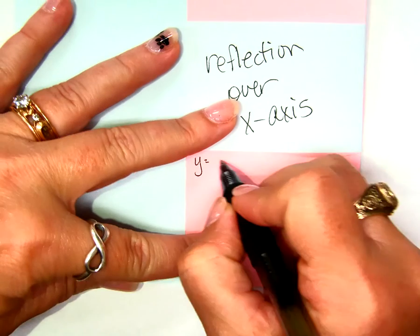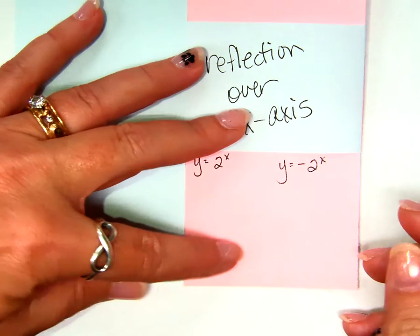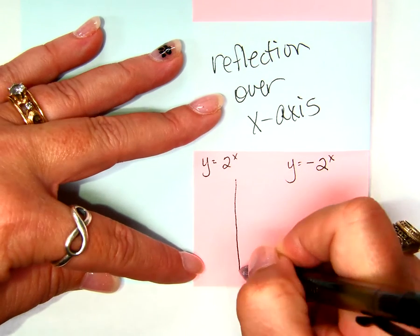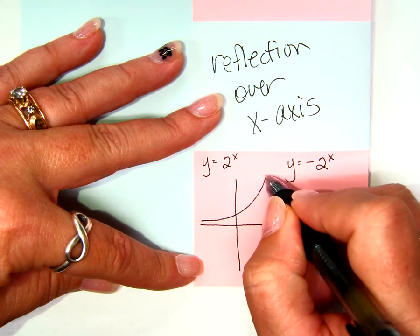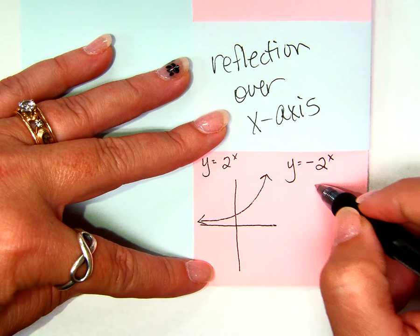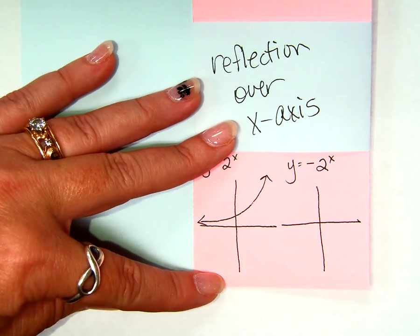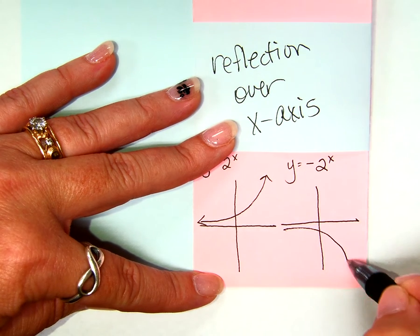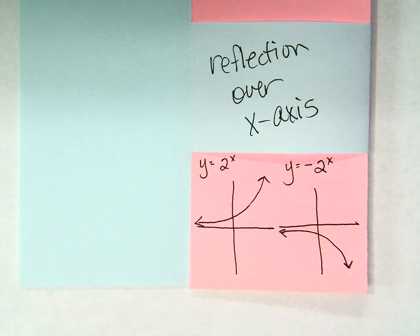So if I have y equals 2 to the x power, and then my second example, my change is negative 2 to the x power, can I graph both of those based on what I know about parent functions and transformations? Okay, so what does my parent function look like? It starts here and goes like that. Remember that? So what does the negative in front cause it to do? It reflects over the x-axis. So instead of being on top of the x-axis and rising, it's going to be under and falling, sinking. That's fine. It's like a mirror image across the x-axis. You okay with that?